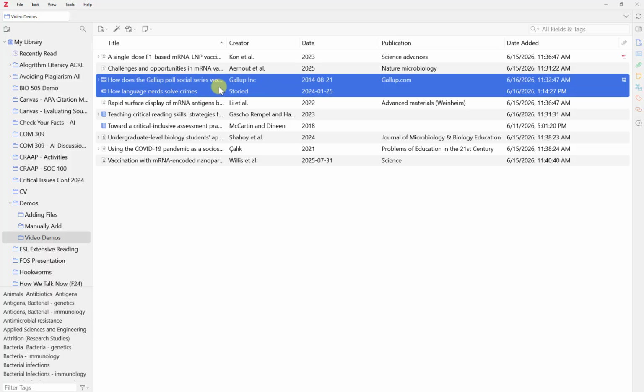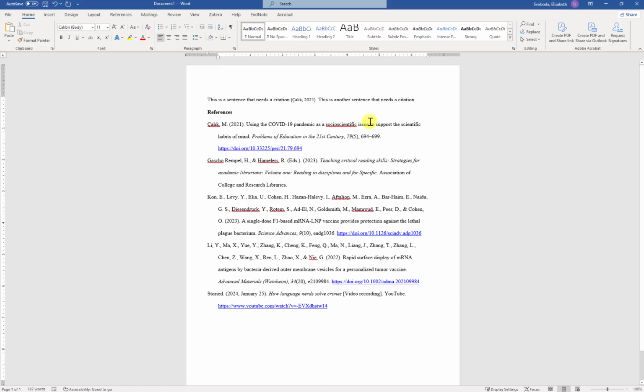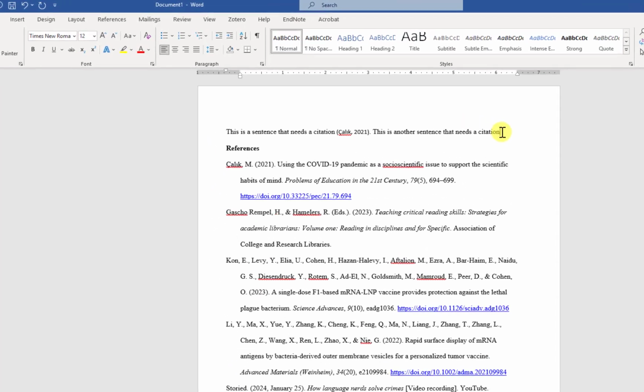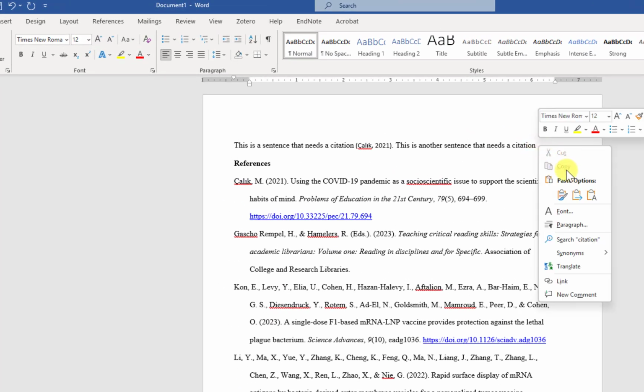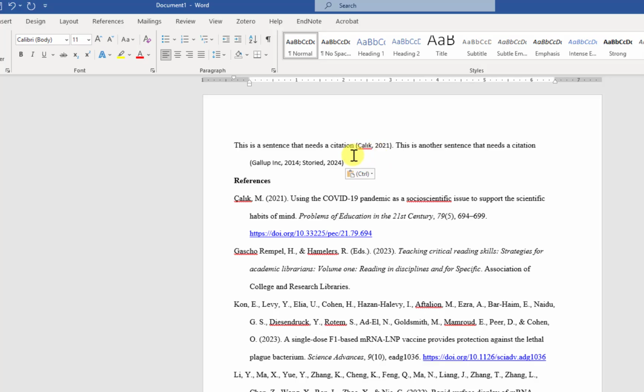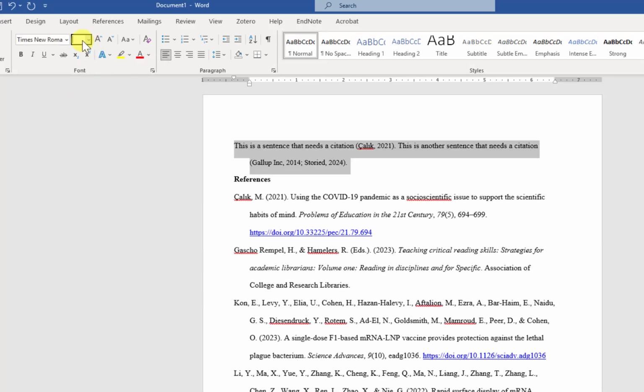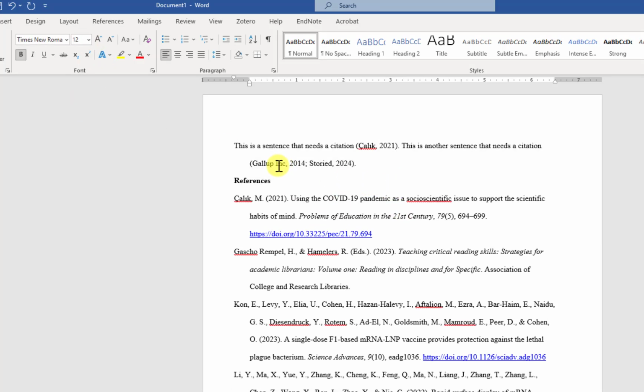So again, if you select multiple items in your Zotero library and hit Control-Shift-A again, going back over to our project here, and then pasting in that in-text citation wherever I need it to be. Now again, these came in as Calibri instead of Times New Roman, so I can go ahead and make sure that all the formatting for these is correct, and everything is in the correct fonts. You'll notice that when it comes to those in-text citations, Quick Copy does put them in alphabetical order by author's name. So it's something to pay attention to just in case something happens, but it typically works pretty well.